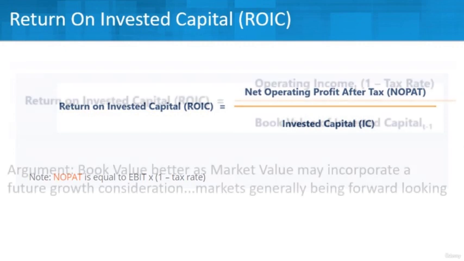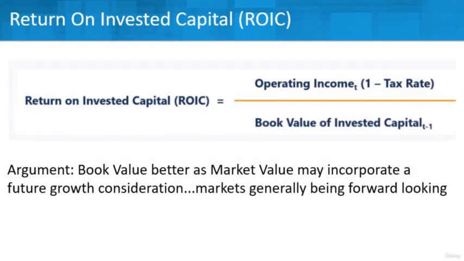Kind of getting to the same idea, just a different way to calculate it. And then here's even a different way to look at it. We're looking at ROIC, looking at that operating income, how much we're generating, with a factor of 1 minus the tax rate. Basically, you're factoring out taxes. And you're looking at the book value of invested capital. What is the book value of the company? What's it worth from an invested capital standpoint?